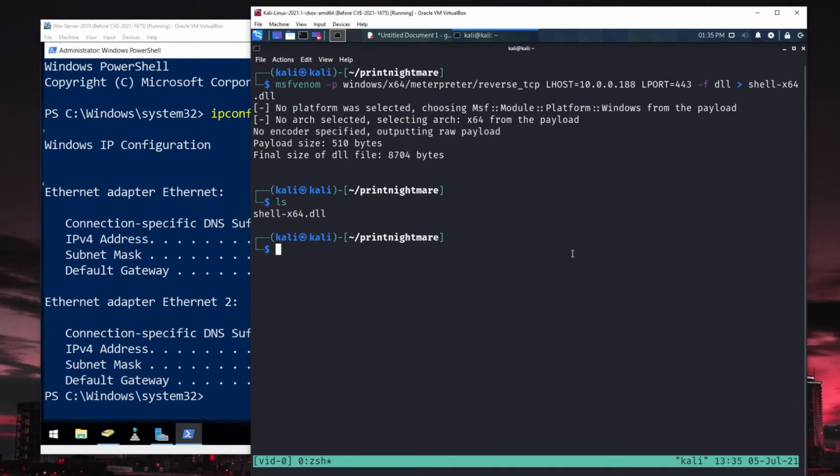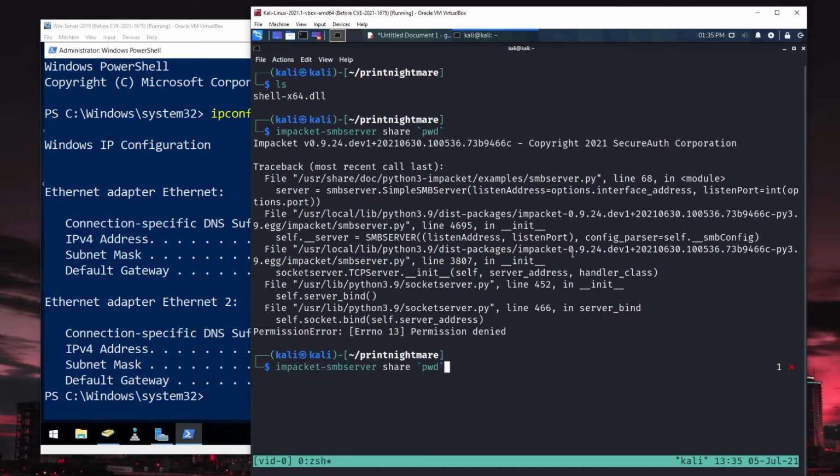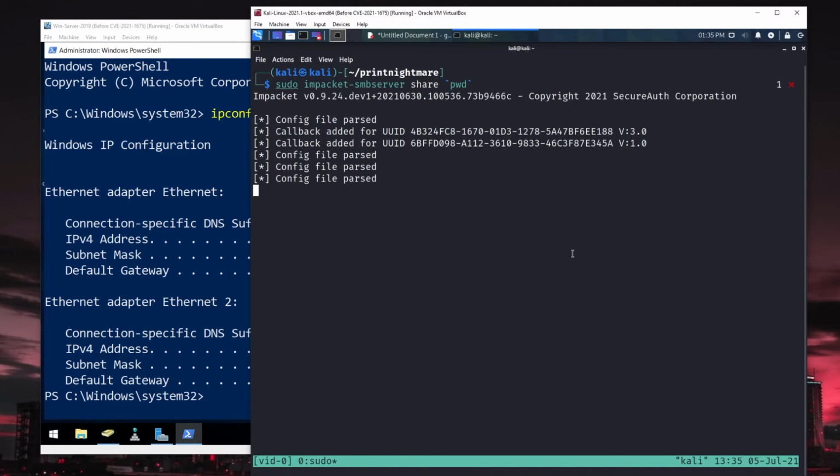And boom. So let's clear this out. We have that file in there. We'll run this. Permission denied. Run it as sudo. Okay, so now we have an SMB share being shared. So cool, at this point, I think we're ready to get things going.